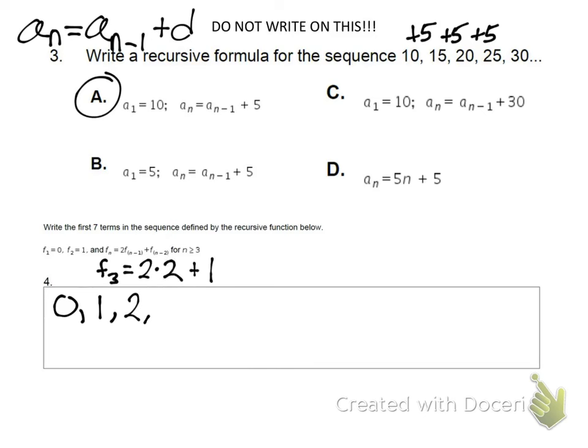And then switch out the next two terms. Two times two is four. Four plus one is five. Plug in two and five. Two times five is ten. Ten plus two is twelve. And then plug in twelve and five. Two times twelve is twenty-four. And twenty-four plus five is twenty-nine. And then plug in your last two numbers and you get your last term, which is seventy. But to be perfectly frank with you guys, this question was not counted against you or for you on this quiz. It was kind of thrown in there just to be an additional challenge question.